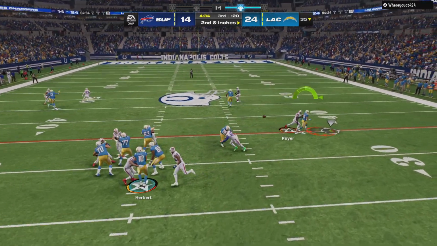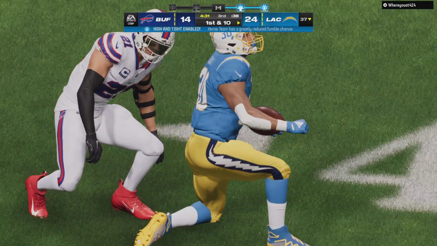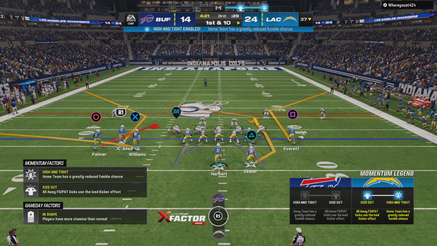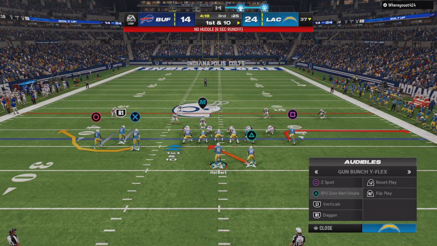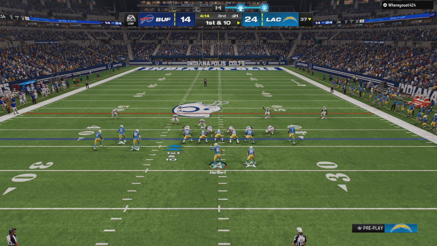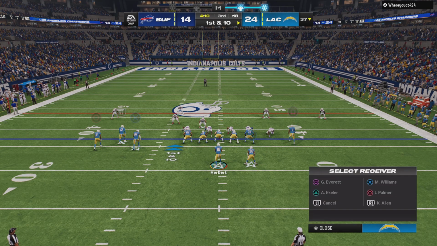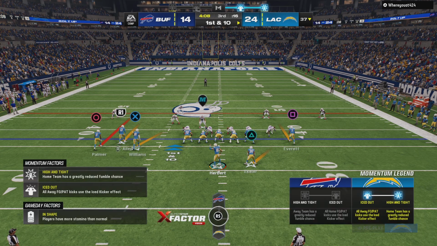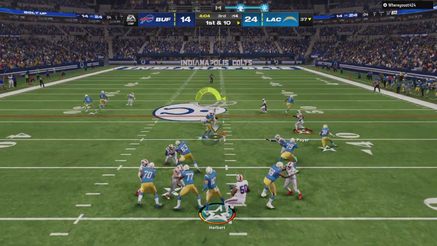Here's Herbert. He'll get this out right to Ekeler. And he'll be brought down right around the 37. And now it looks like they're going to be in the hurry up. Chargers, first down, and first and 10 to the 37-yard line. Herbert on first down now.